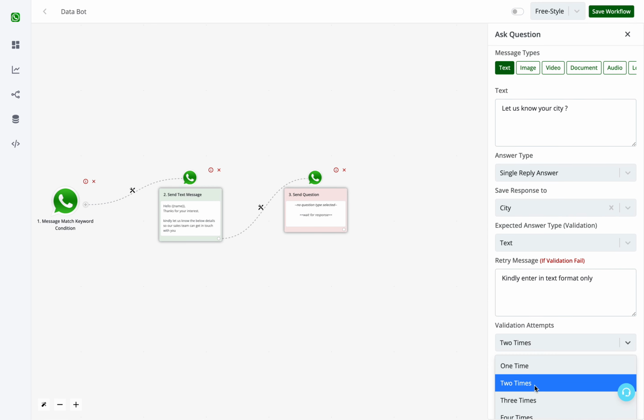Then you can define how many times this validation should happen. I have selected 4 times. Now by default, in this question block, our bot will wait for just 1 hour, and if you want to increase the waiting time, you can increase it to 100 hours, 1000 hours, but it is suggested not to keep it above 12 to 24 hours because the session would expire after 24 hours.